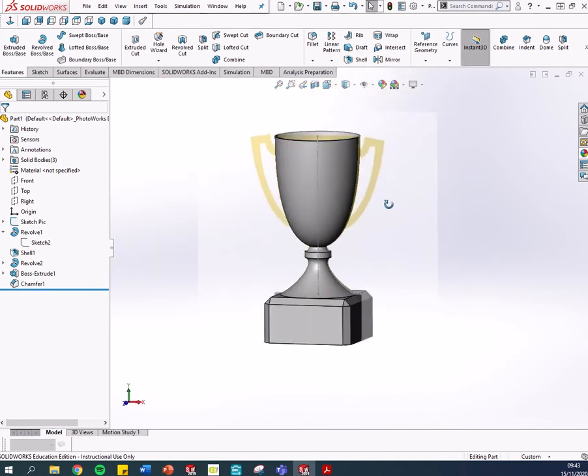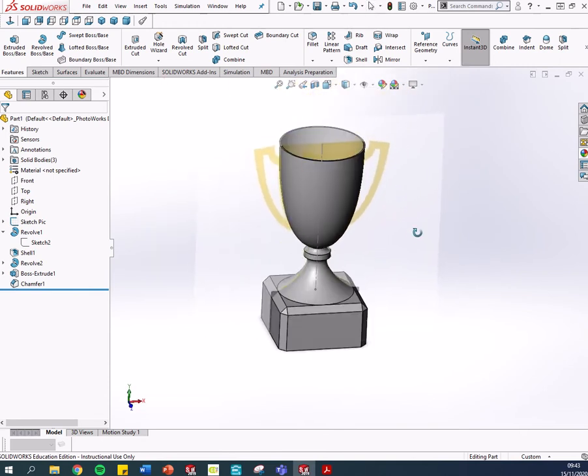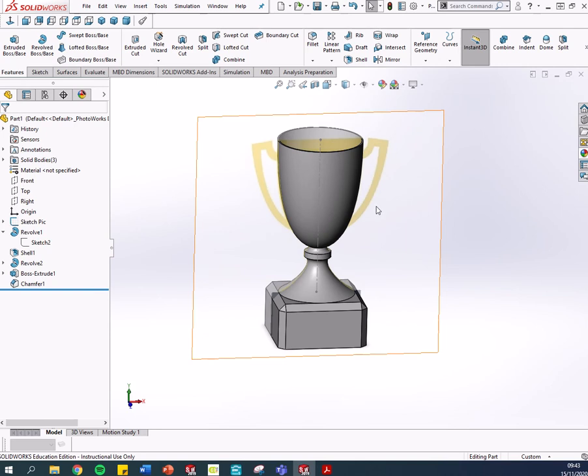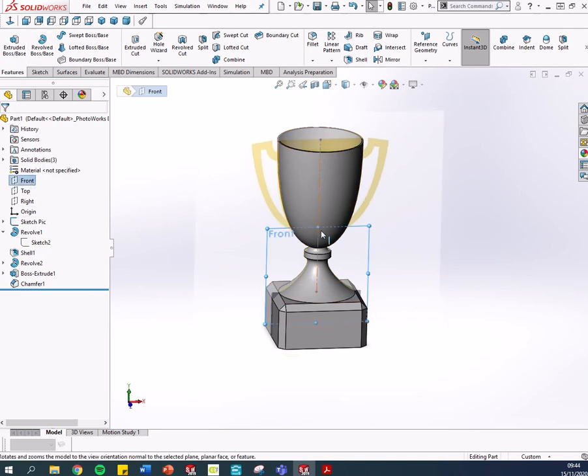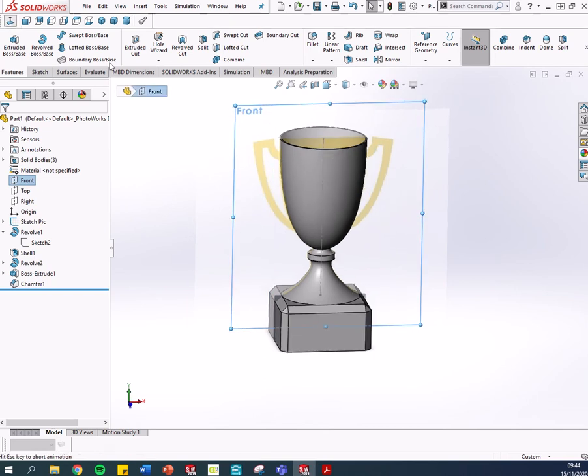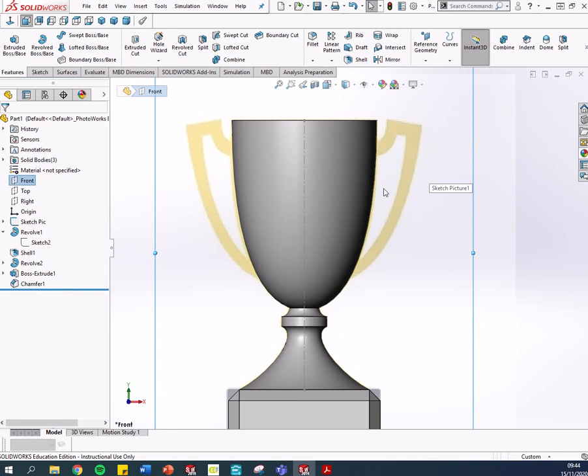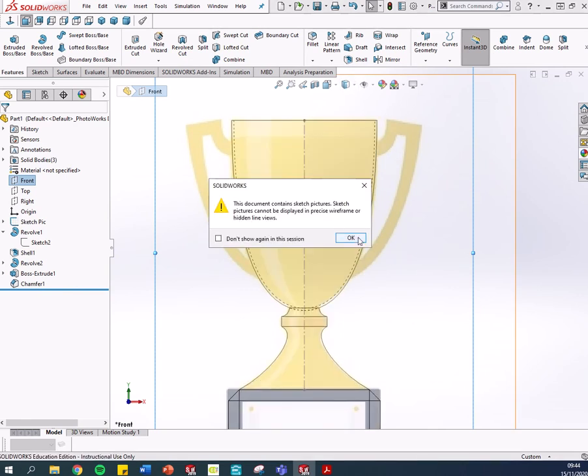Now we're going to do the handles. Now the handles we're going to learn, so we've learned 2 new things there, the sketch picture and also how to use a spline. We're going to use a new thing now in a second called indent. But first what we're going to do is trace around the cup basically. Now what I want to do here is make sure the cup is in hidden detail mode.